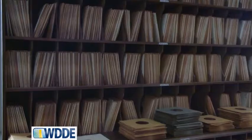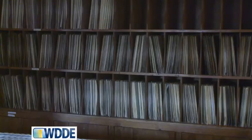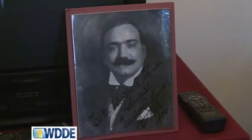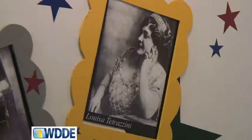One of the things that he needed to do was to have records for people to play on the machines. So he started his own recording industry. He was a pioneer. He's the one who introduced the 78 records. By putting a spring motor into the machine, he was able to have an automatic machine to play it. And then, by recording with the records, if you look at the artists that recorded for him, people like Caruso, McCormack, Tetrazzini, Melba, he was a pioneer even in all types of music, such as jazz and things like that, bringing this to the public.